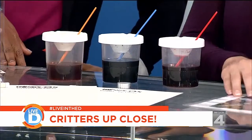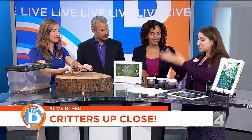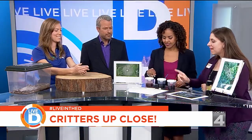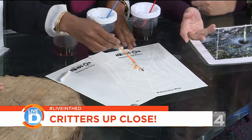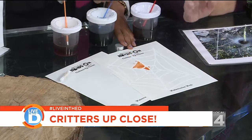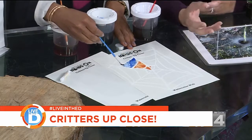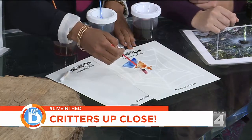We talk about spider webs — there are a lot of different types. People might think of that traditional orb web, but there are lots of different kinds. The kids draw a spider web that you can't really see at first. Then we paint right over it with watercolor paints. The web is drawn in oil pastel, and when you paint over it, the watercolor doesn't stick. We use that to talk about one of the properties of spider webs: spider silk is really hydrophobic. That means it repels water, just like oil pastel. That's why on a dewy morning in the woods, you see those droplets hanging on the spider web — it pushes the water away and the droplets stick together.